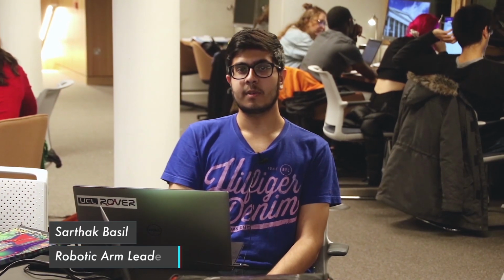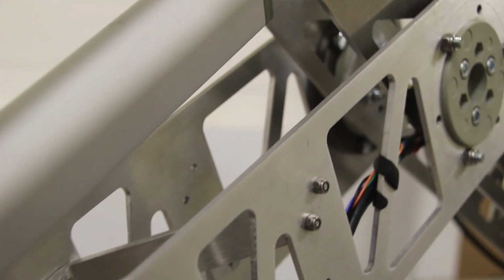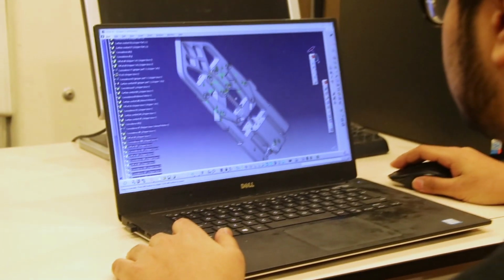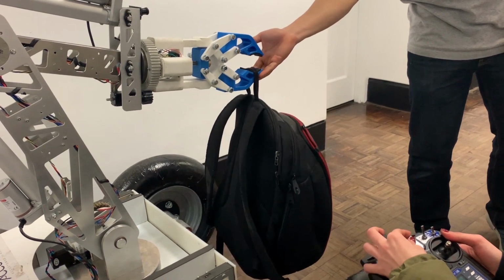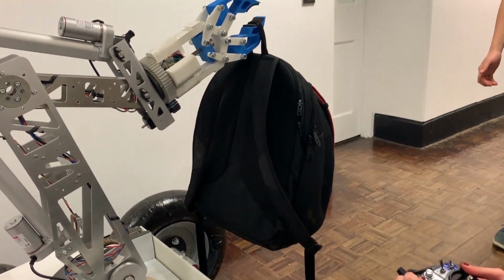This year for our new robotic arm design, we are using a system of linear actuators and motors which enables us to have 5 degrees of freedom for our robotic arm. With the use of our custom aluminium sheets and 3D printed parts, we are able to get a net weight of 9.5 kilograms, which is an almost 25% improvement to last year's design. For the gripper mechanism this year, we are using a screw system, which not only enables us to have better reliability, but also enables us to maintain better accuracy for the system.